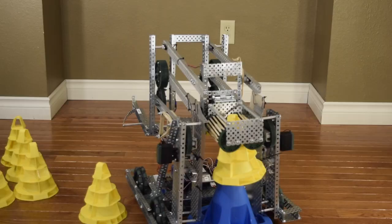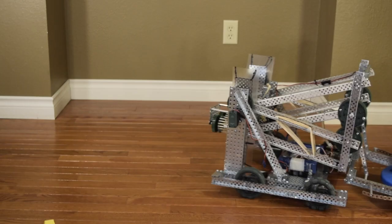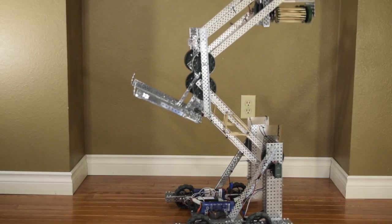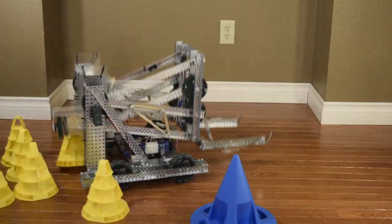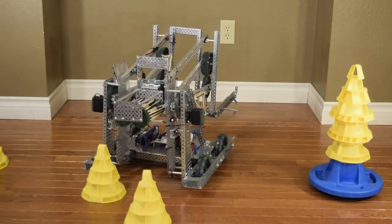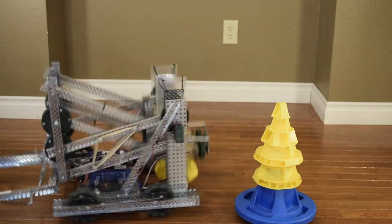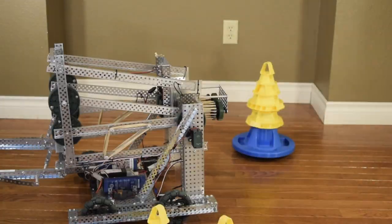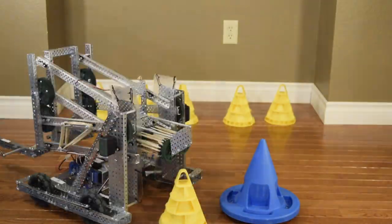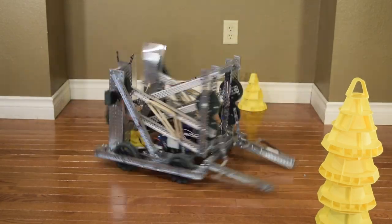Hi guys, I'm Caden, and this is my team's robot for the 2017-2018 VEX In The Zone competition. I was the main builder of the robot, mostly due to the fact that the robot was built on weekends when everybody else had other obligations. The main design was mine, cobbled together from ideas other teams had had, and built by me and the other team members that were able to make it. I'm not gonna say it was a perfect robot — it was far from it. There were major problems which I will go over at the end of the video, but I'm super proud of how this robot turned out.